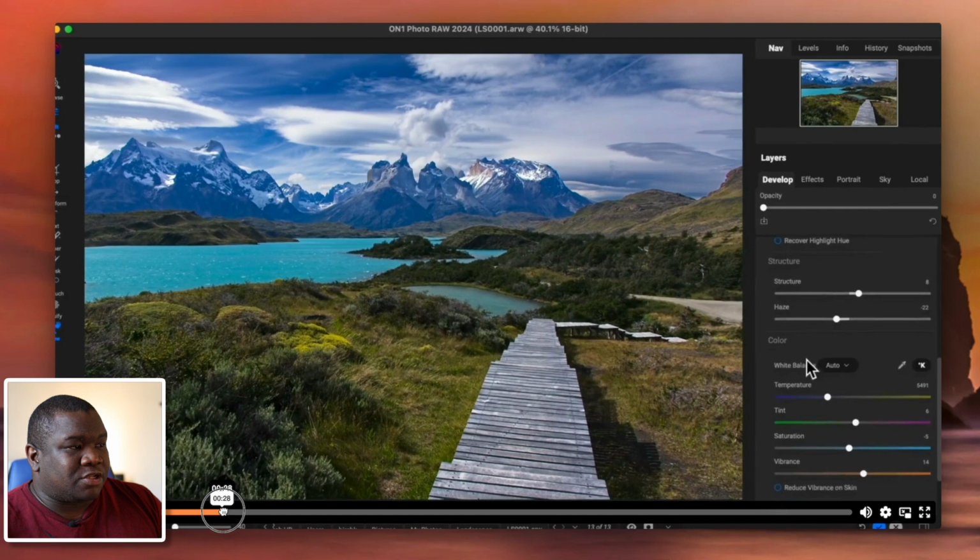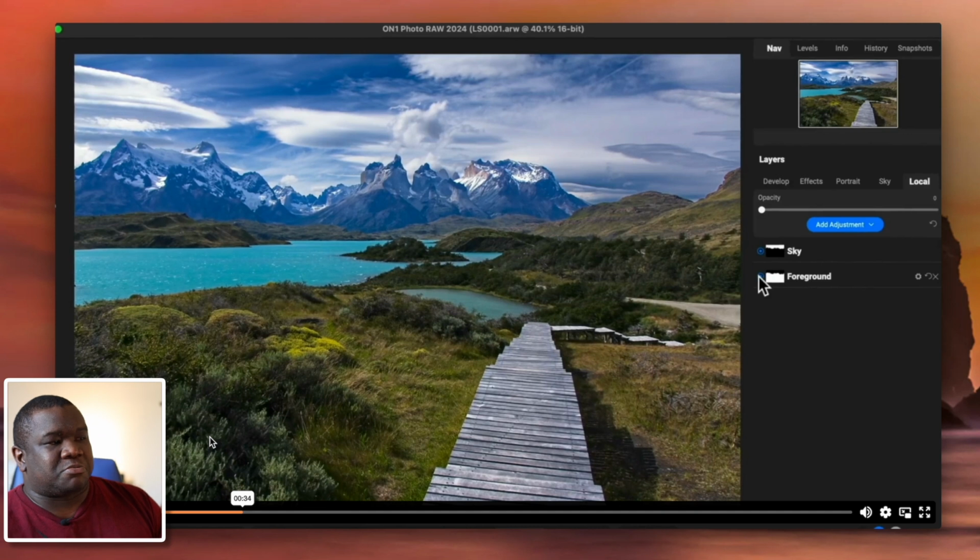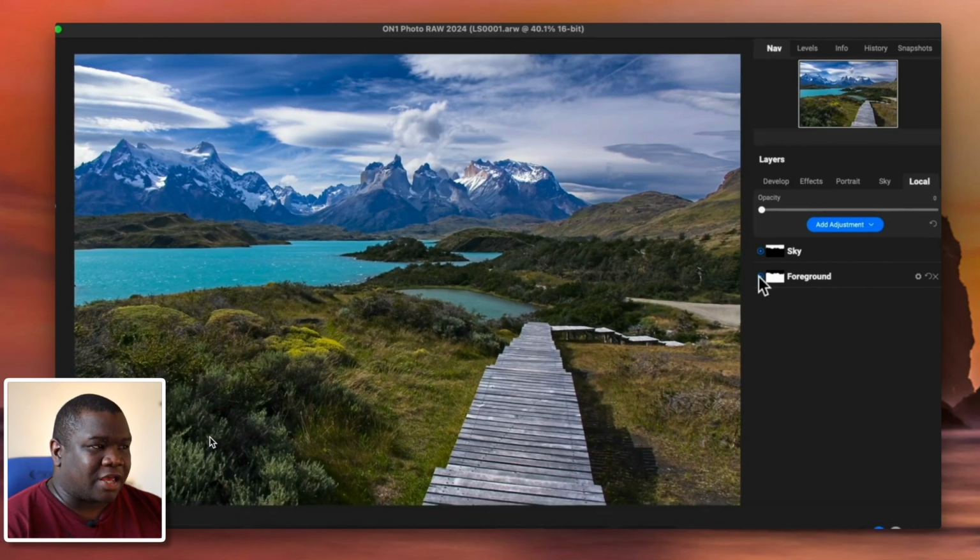Where it gets more interesting is when we jump a little bit further ahead in the video and we go to local adjustments. Now, from the Brilliance AI, it added these foreground and background masks, but that's all it seems to add. So I'm a little iffy about this, right? Because the ON1 masking, the AI masking, you either hate it or you love it. And depending on what your view is of how good a mask should be by AI, that's how you'll determine if it's something you hate or love.